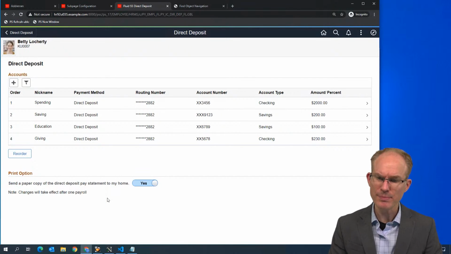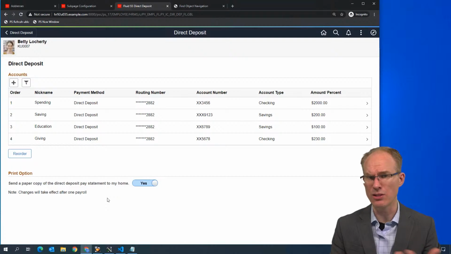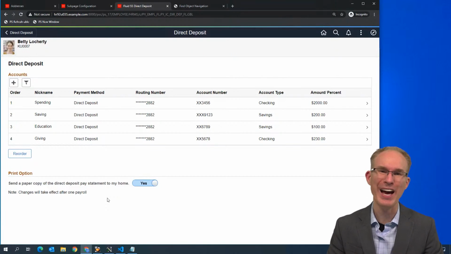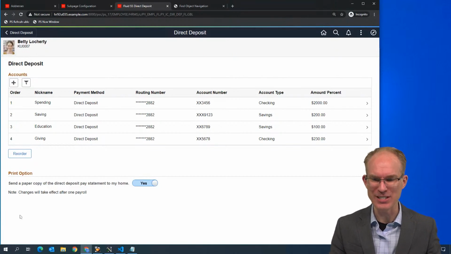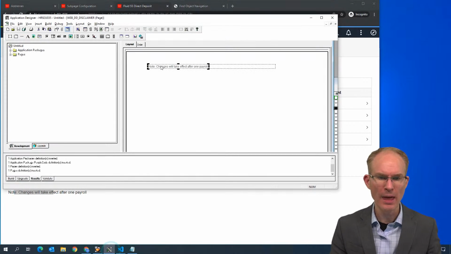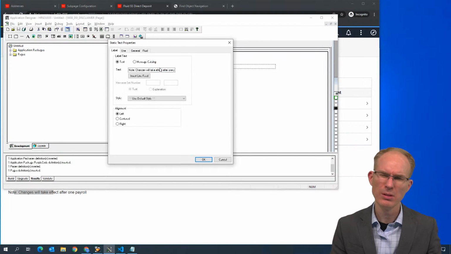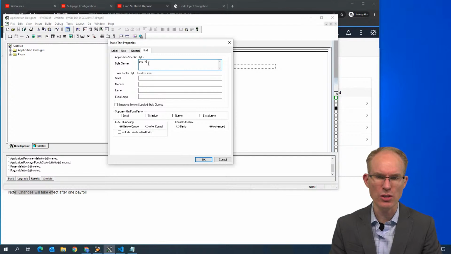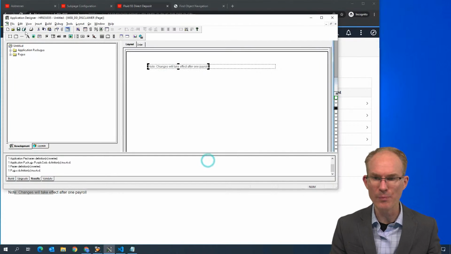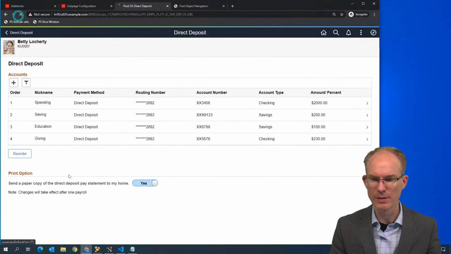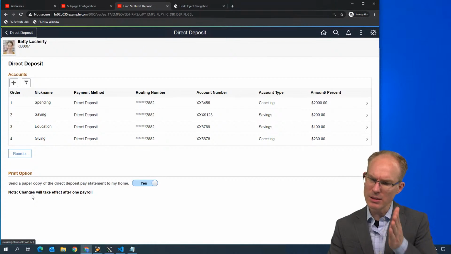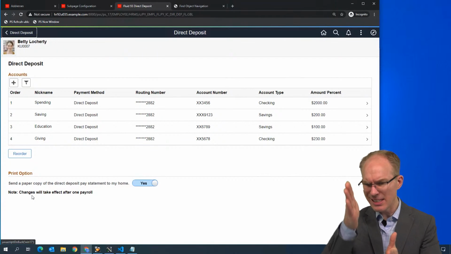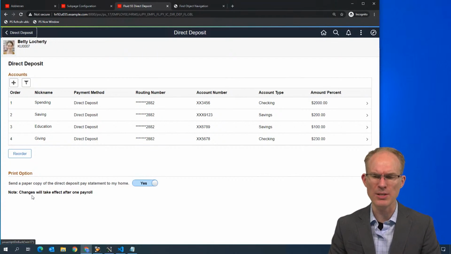Not bad, but I wanted to have an opportunity to share another style class or two with you, which is really why I chose this extra exercise here. So let's see, let's go to note changes will take effect on next payroll. Let's come in here. I think that could be bold. That might help it stand out a little better. So how about PSC_strong? Okay, and now let's see. That should make the text bold. Okay, looking at the alignment, it lines up pretty well with the sides of the page there, doesn't it?